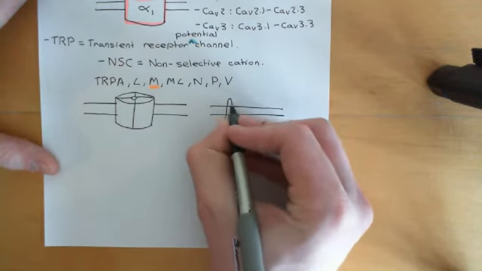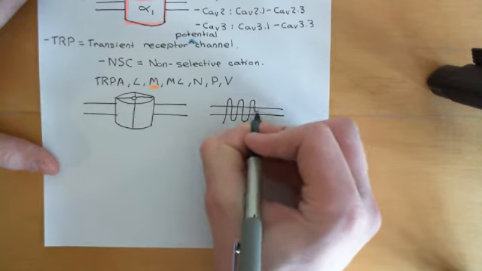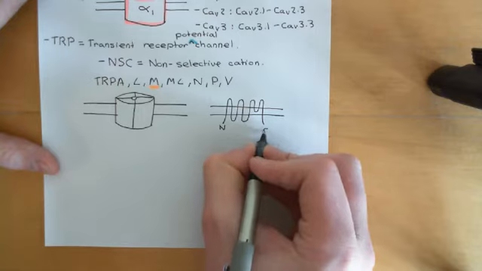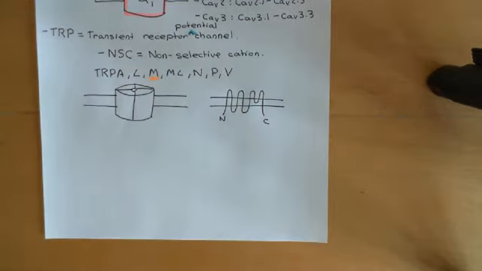So here's your first membrane-spanning alpha helix, second, third, fourth, fifth, the P-loop, and then the sixth membrane-spanning alpha helix like so, with both the amino and carboxy termini intracellular. Okay, so that's the structure of TRP channels. You take four TRP subunits and put them together to make a full TRP channel.